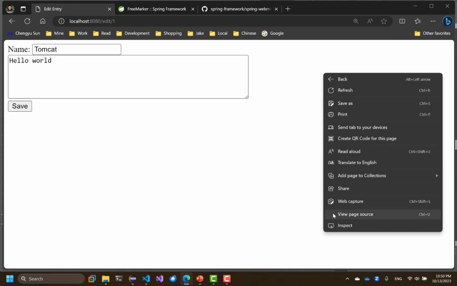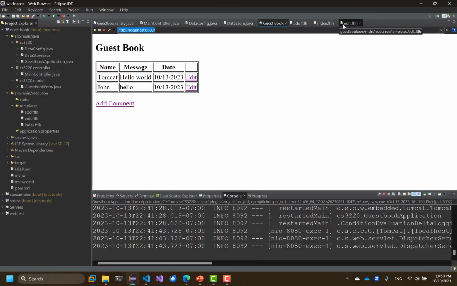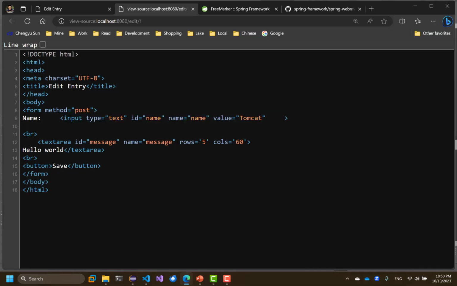And if we do a view source, we can see the HTML text generated by those two Spring input macros. It generates a text input with an ID, with a name, with a value. And here it generates a text area with ID and name.